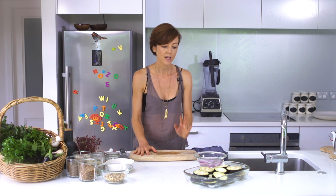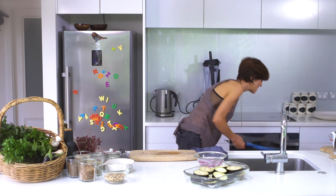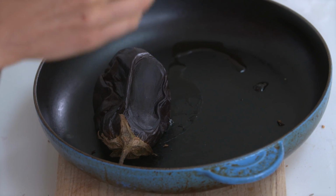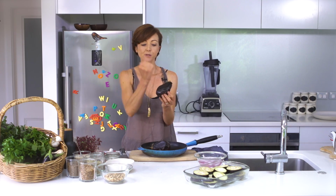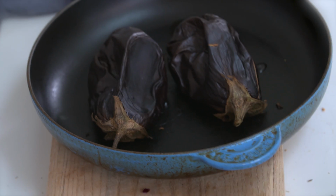Okay, so the next thing we're going to do is make the baba ganoush, which sits at the bottom of the plate. I have some eggplants that I've grilled in the oven. So I just left them in the oven for around 40 minutes, they're whole, and I just pierced them. And it's really important you pierce them, otherwise they can burst.